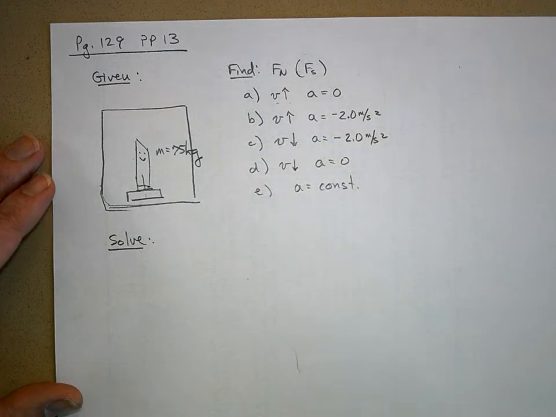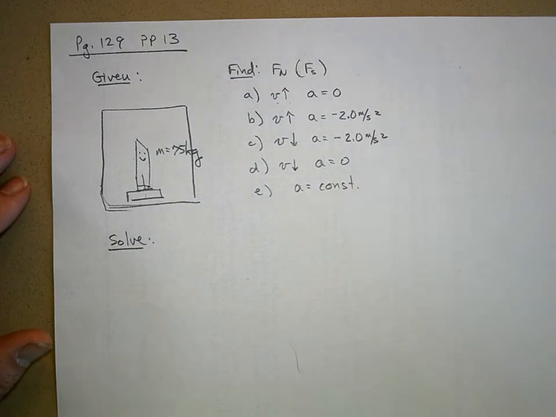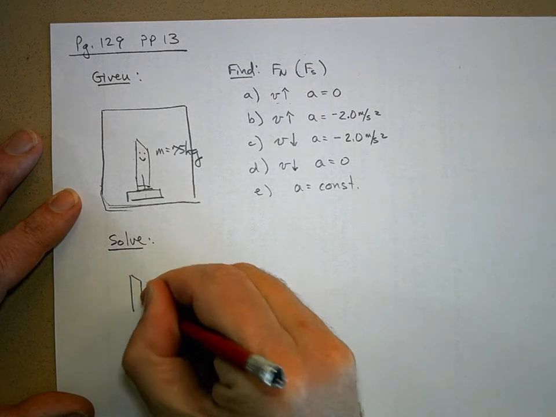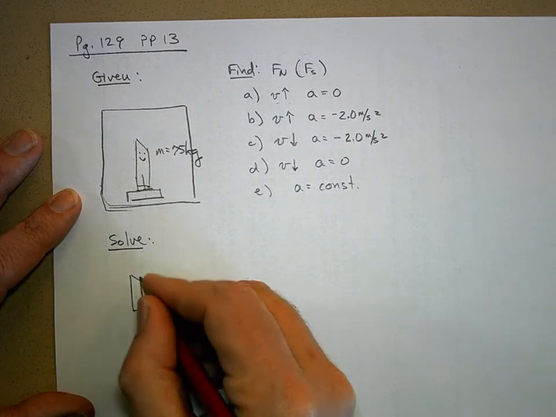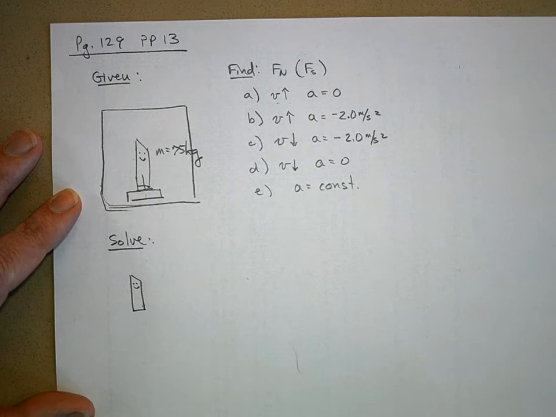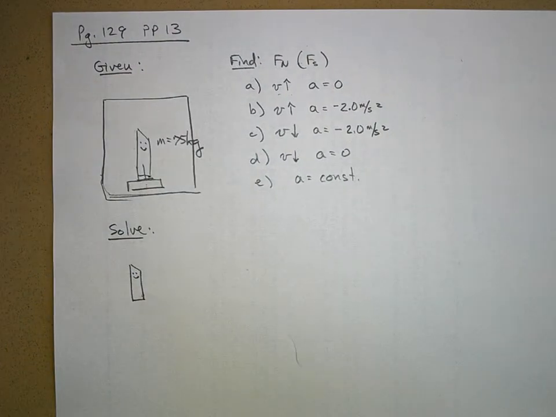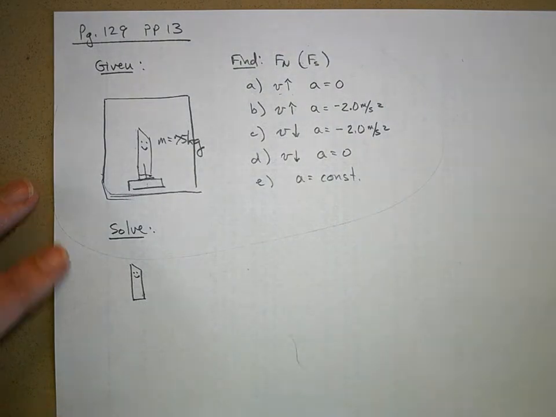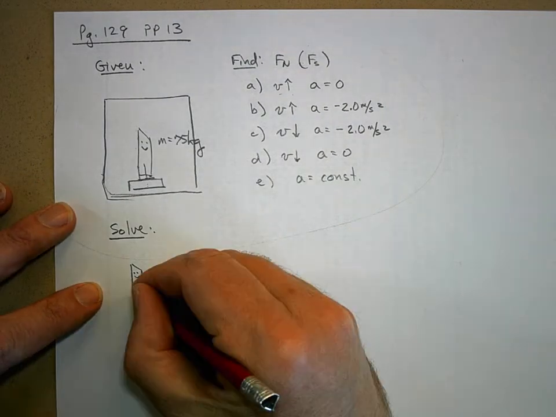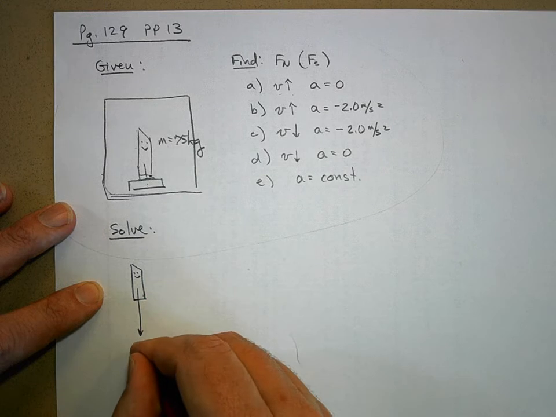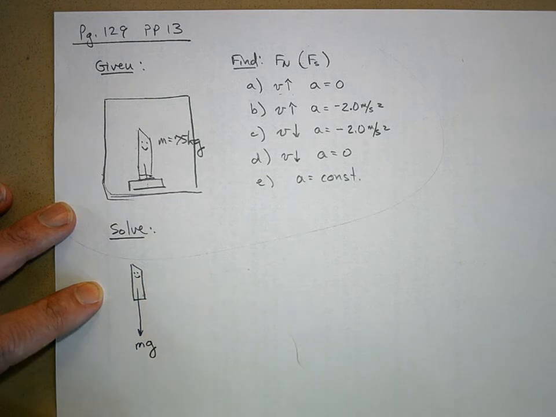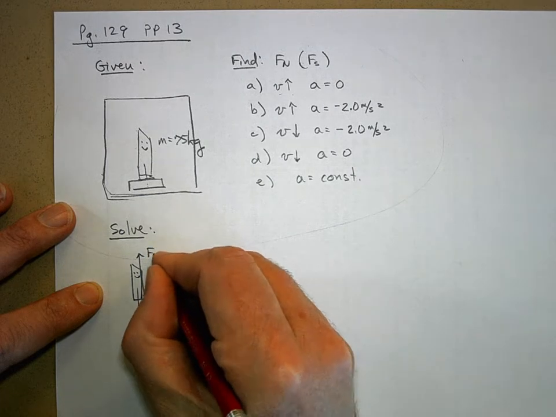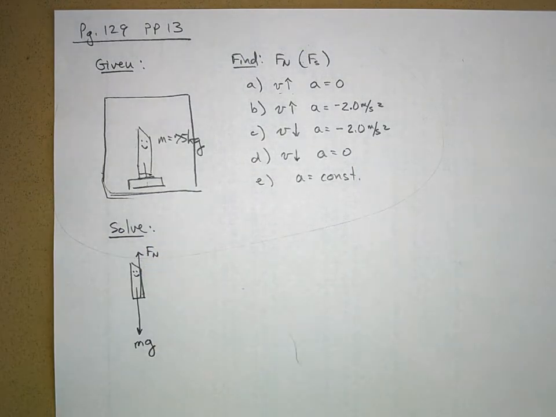Now, what I'm going to do is draw one free body diagram that we're going to use for the whole problem. So here's our person in the elevator. And let's draw the forces acting on the person. So by the way, this was step 1 of our procedure. Step 2, draw the free body diagram. We've got the gravity, which I'm just going to call mg. And the normal force pushing up on them by the scale.